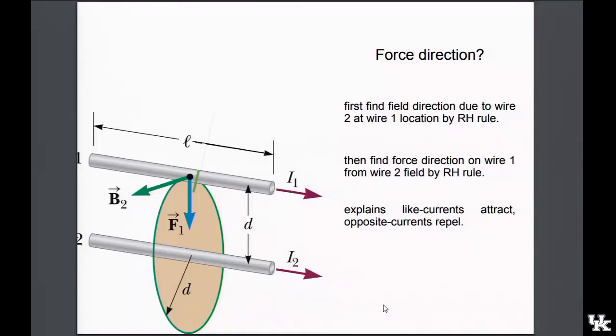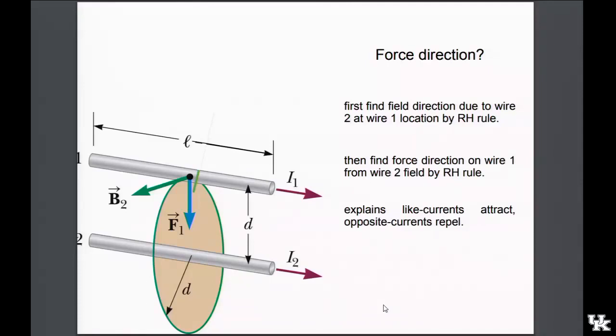So in this particular case, I started with wire number 2. So this wire here is creating a field that's given by the right-hand rule, and it's going to create a field at the location of the upper wire, wire number 1. So the field due to I2, that current I2 is going towards the right. So the field is going to be given by my fingers, which curl out of the screen above the wire. They would curl into the screen below the wire. Above the wire is where the other wire is located. So the field B2 due to I2 is coming out of the screen. That's what I'm trying to show here in the green arrow. So that's one right-hand rule.